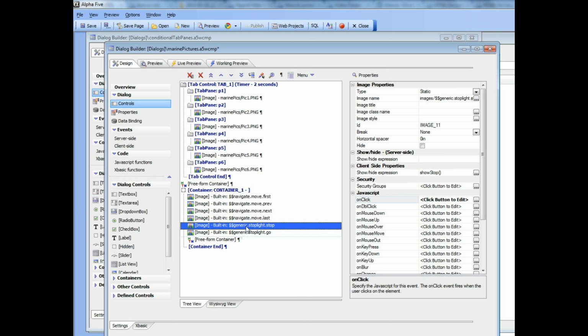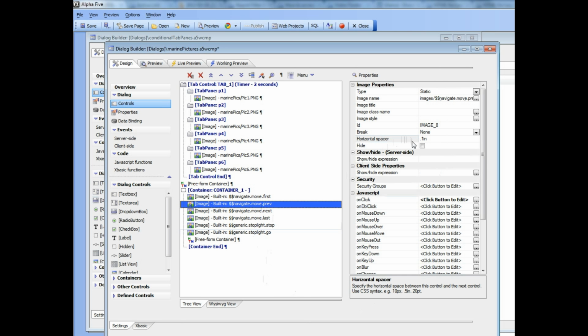Then the final thing that I'd like to point out is, in order to have the two buttons appear on top of each other when they're shown or hidden, we've set the horizontal spacer between these two buttons to 0 inches. So by default the horizontal spacer has 0.1 inches between controls, but now for this button here we've set it to 0, which means that when this button here is displayed and this one is hidden, they're on top of each other, and so there's no jumping around visually. So let's pause now and pick this up in the next video.